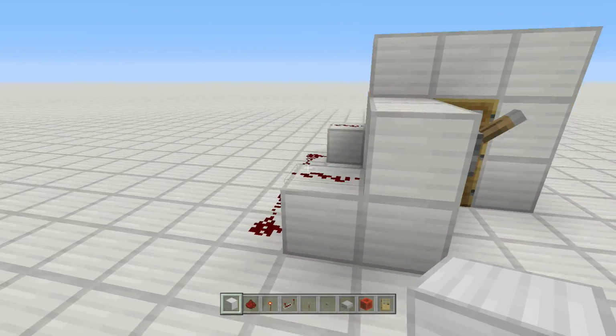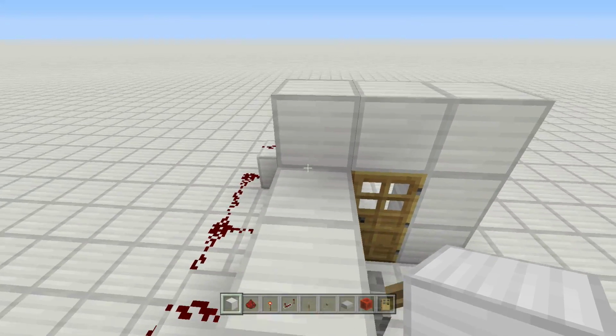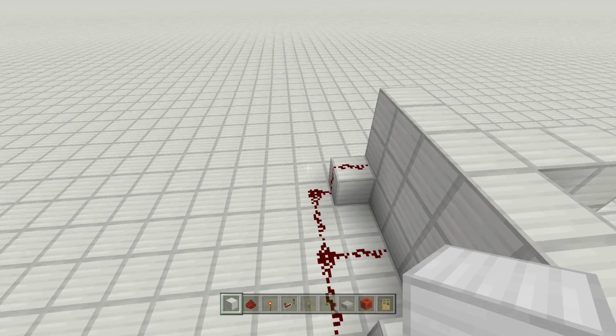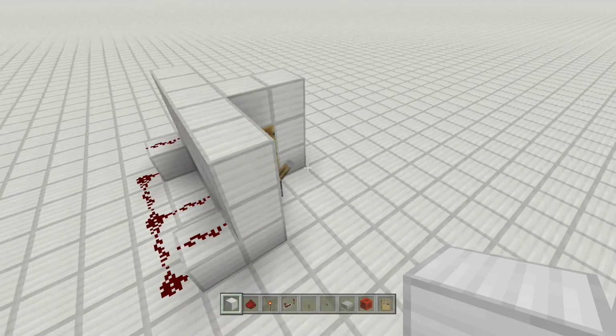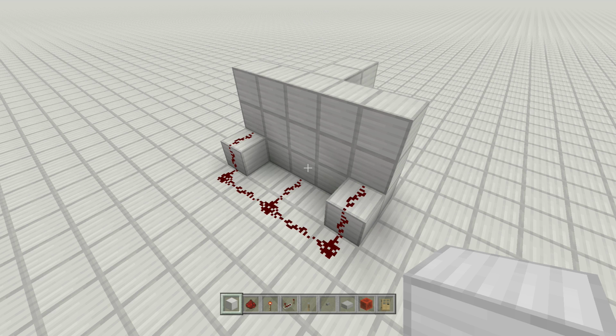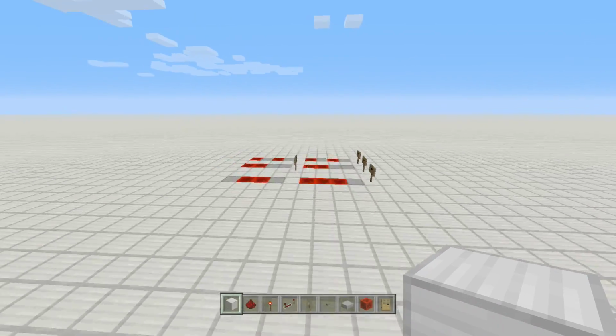So the XOR is actually the fix to this problem that many people have, except that most people don't understand that this would be a fix, and they don't understand how it would be a fix. So if you guys ever wondered how you could fix that, then this is the solution. And I'll show you guys how to build an XOR gate.